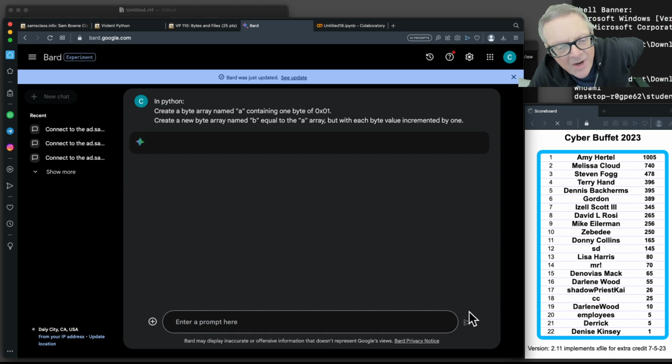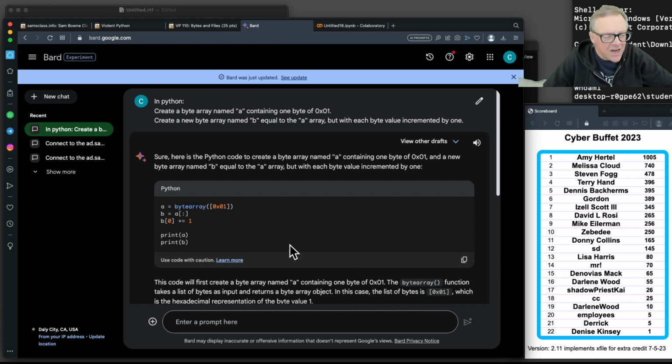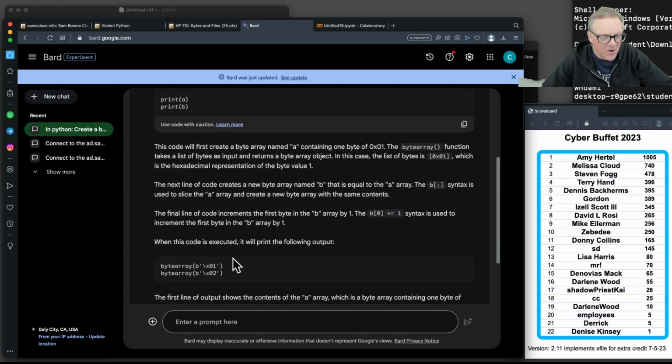The only way I know to do that is to convert everything to integers, add them. Here we are. B is A. Oh, wow. Oh, man. I don't think this is going to run at all. Let's try it and see.